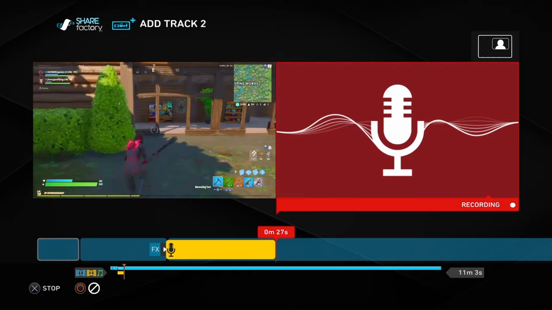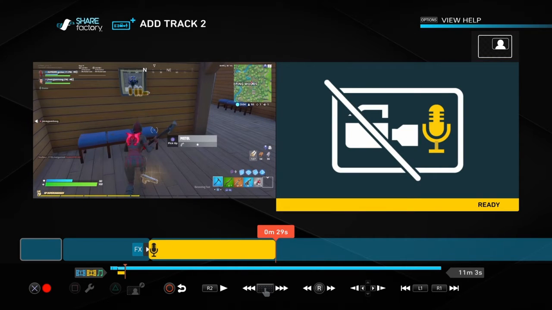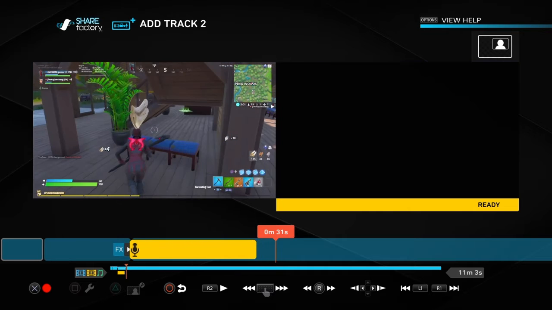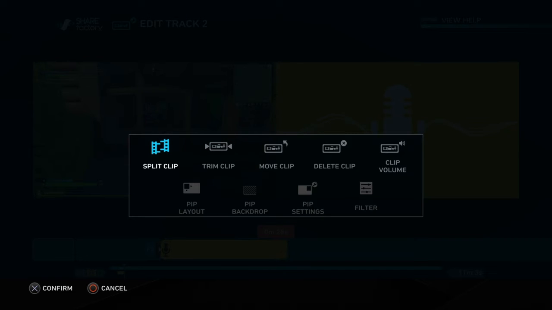I just do this all the way until the clip ends, you know, but then eventually when I'm done with that, the music, I can go, you know, but then that's how you play it. Square is how you edit. So if I want to split it or take a part out, I go split and then split and delete the clip in the middle that you did not want. But then delete clip, if you don't like the entire music or whatever you're putting right there, you could just completely delete the clip, all of it will go away.